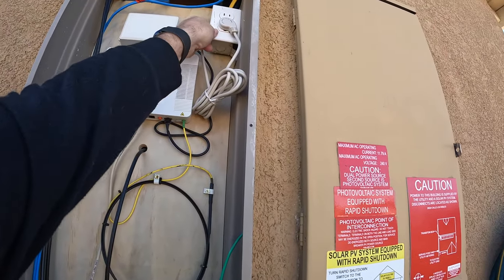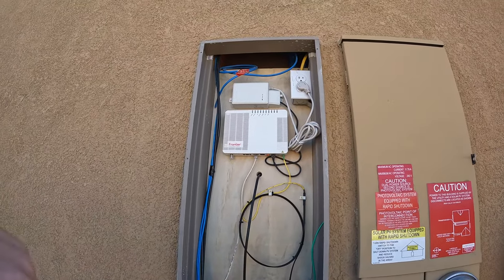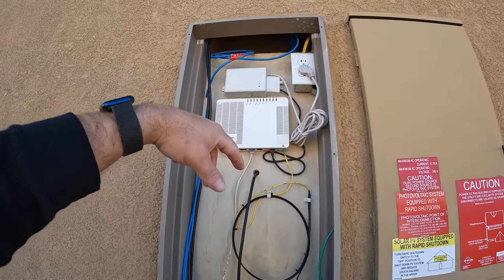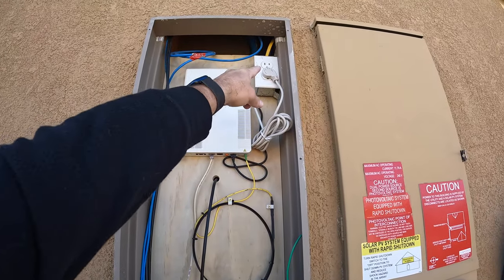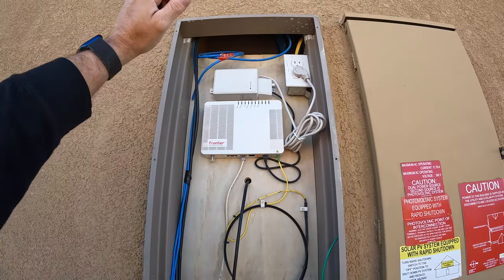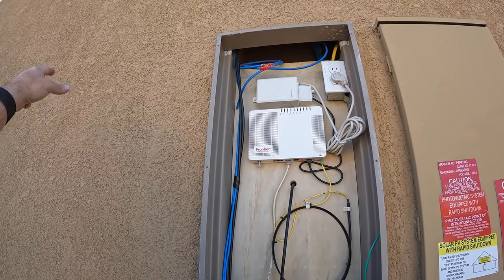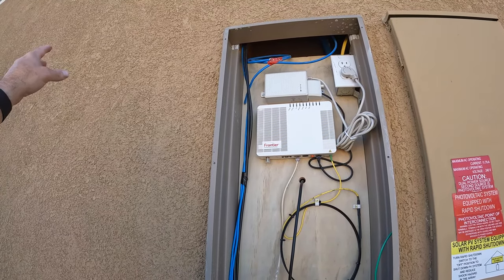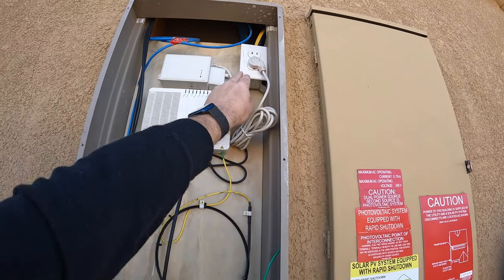As a side note, they left this thing flopping. If you come out and this thing's loose at all, make them come back and tighten it because it's not safe to have a 110 box just flopping. So what it ended up coming down to was pulling the power — I unplugged the old router, put up my new Wi-Fi router and left it unplugged, then came back out here and turned this back on.